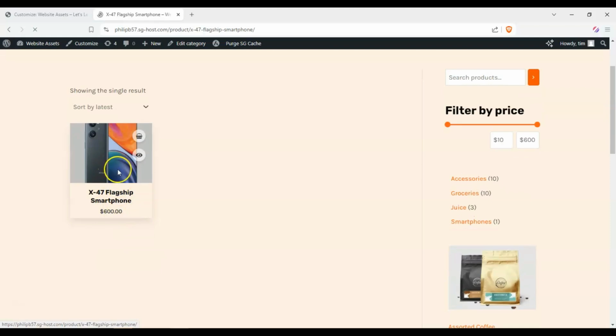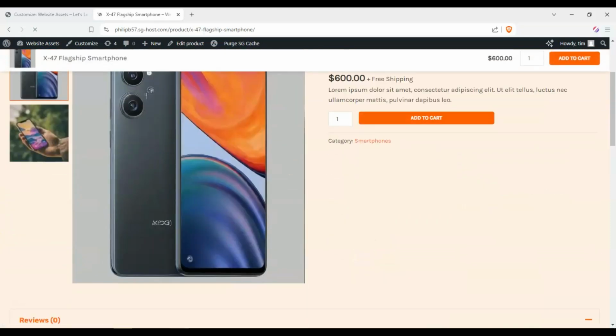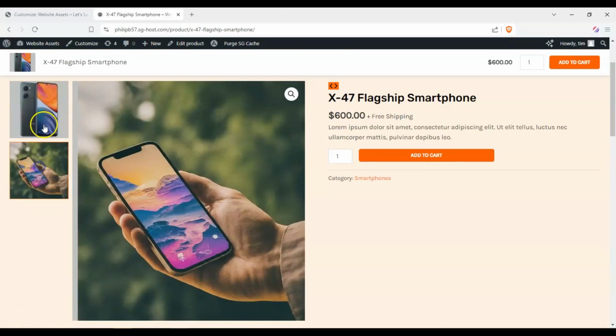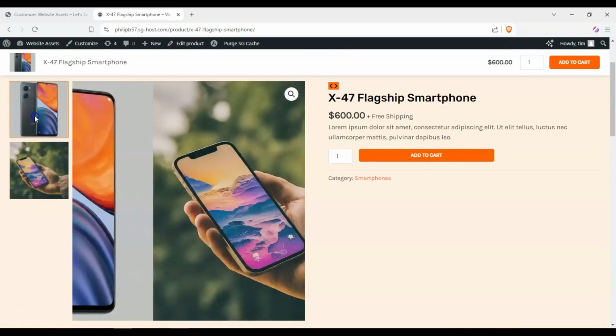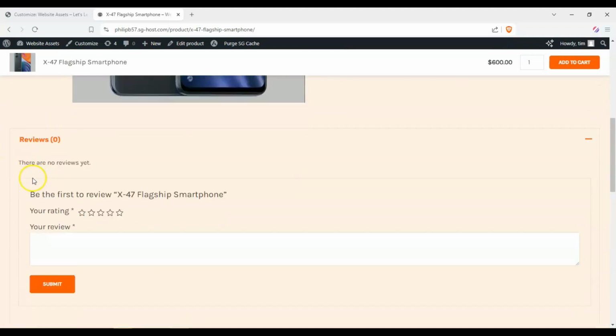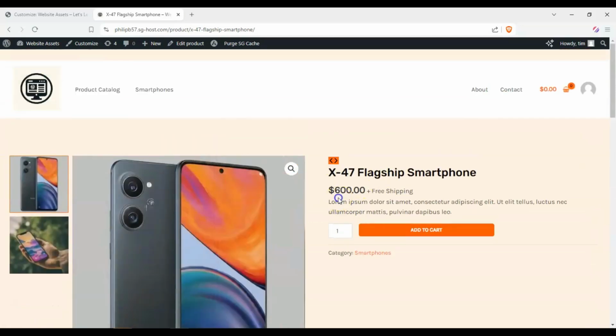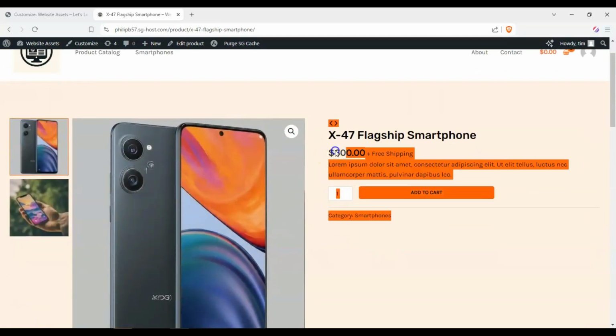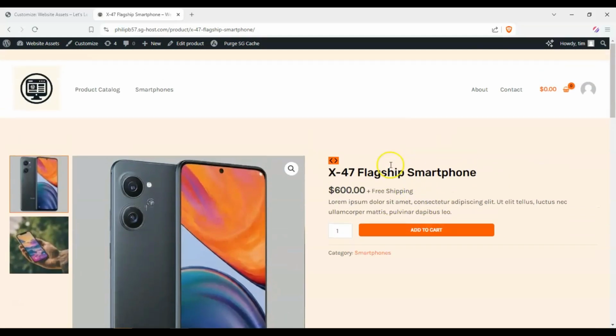And if you clicked on our smartphone that we've just added, we can see that we have our product images here. Okay. And you can see the things we've added. We have our free shipping over $150, $600, and our description, and so on.